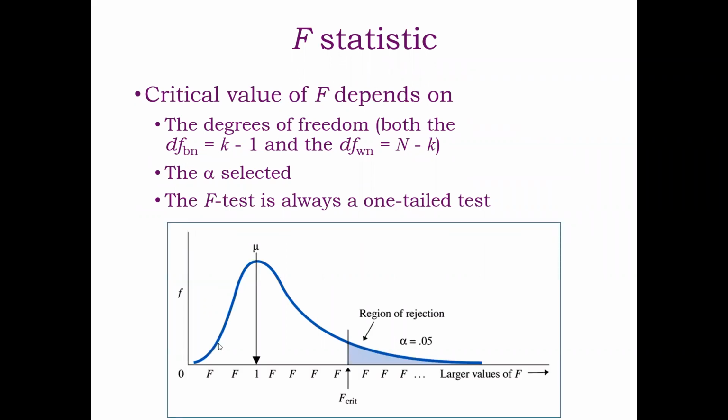Okay, here is an F distribution. And you can see the region of rejection is always going to be high numbers. The larger values of F, the more likely it is you can reject that null. And this will depend concretely on your sample size and the number of groups in your independent variable. It's always a one-tailed test, but we don't have to worry about hypotheses for that.